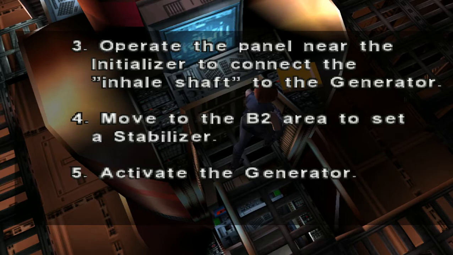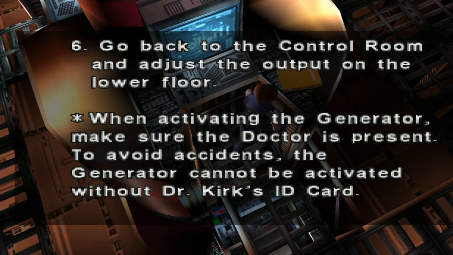5. Activate the generator. 6. Go back to the control room and adjust the output on the lower floor. When activating the generator, make sure the doctor is present. To avoid accidents, the generator cannot be activated without Dr. Kirk's ID card.